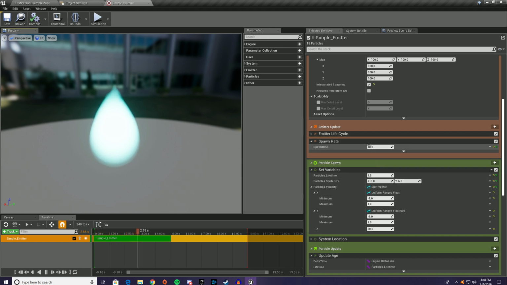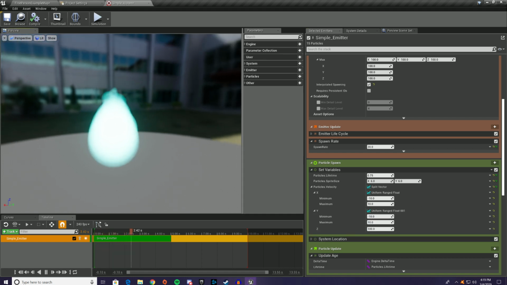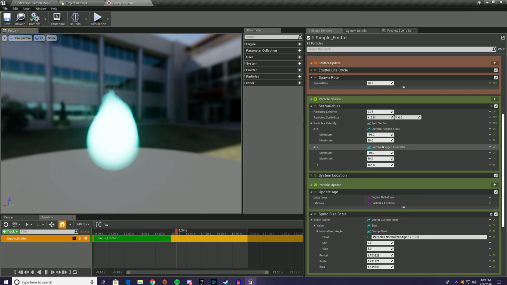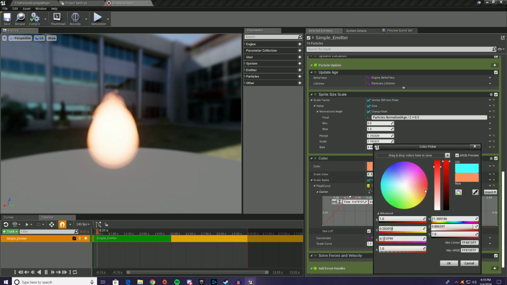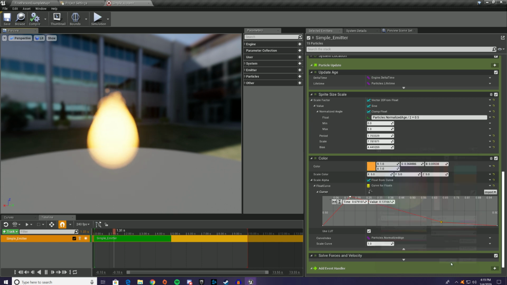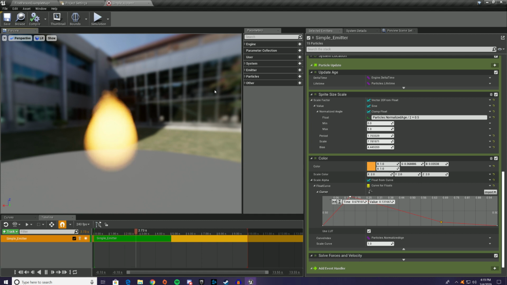So for instance, if I left this on a higher sample count, like 10 or 20, something like that, and then I cut down the particle life to half of what it is and increase the velocity to, we'll say, -10 to 10 on the X and the Y, and 100 on the Z, you can see we get something that looks a little bit more like a fireball. And we can change the color of that to be a little bit more like a fireball. You maybe would want this to be less emissive or something like that, somewhere in the middle. So you can see this looks a little bit more like fire now. And we did that super simply.